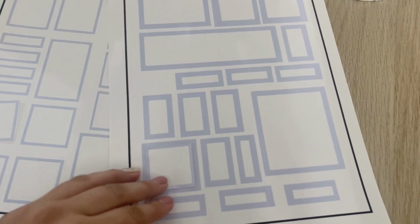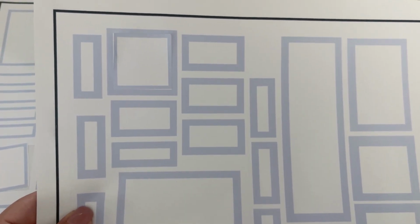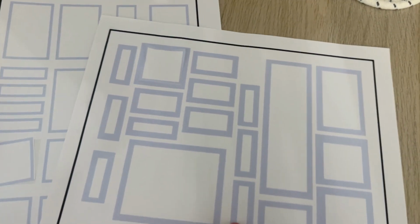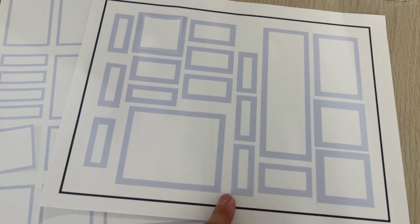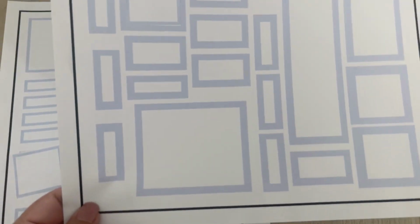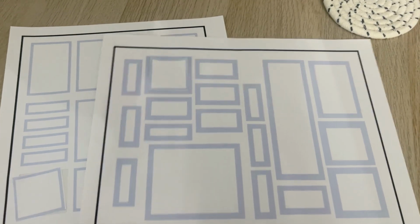All right, and the other cool thing is, which you can't really tell very much on here, but there is a cut line. Yeah, I don't think I'll be able to see it. You can kind of see it around the boxes. So I'm just gonna use that as a guide to cut. Oh, you can kind of see it here, maybe. I don't know. Yeah, it's hard to see. Sorry, the lighting's really bad right now. But there's a little cut line right there that I'm gonna use as a guide, with my paper trimmer, to cut these out.